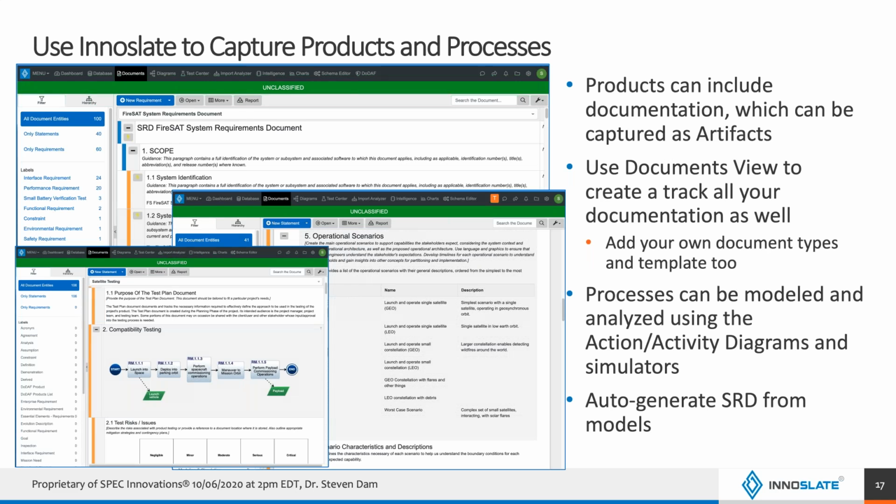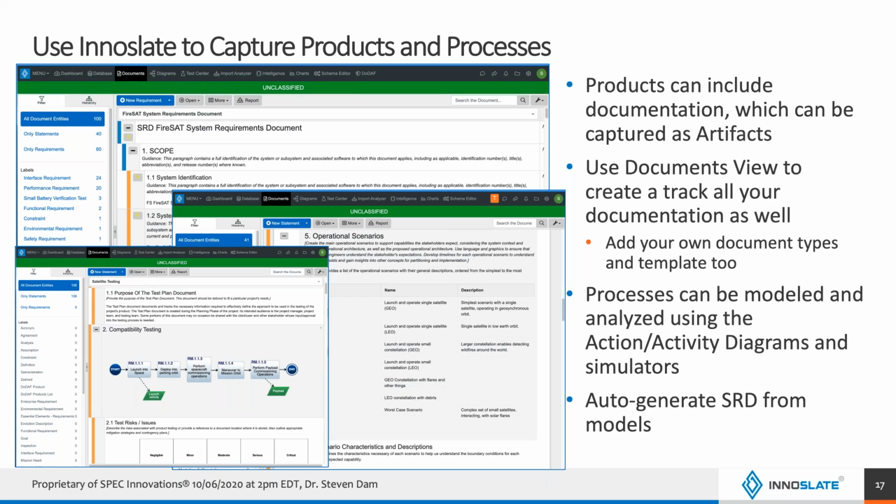Some of the specific things we do, again, capturing any kind of products and processes. I mentioned, one of the things we do is we actually can generate automatically an RSRD for you. That's from the different tool information that's available in the tool. It starts from an activity, it starts from an asset diagram, which is our physical diagram, and then it looks at all the other different information that's connected to that asset diagram, and then it will create the information. And we're using the Defense Acquisition University template, the DAU template for this. So that's kind of cool.